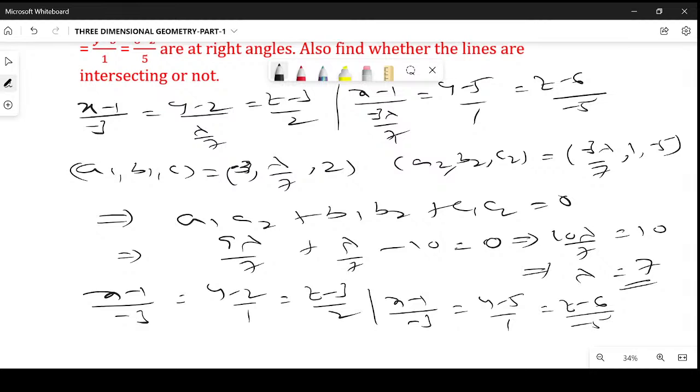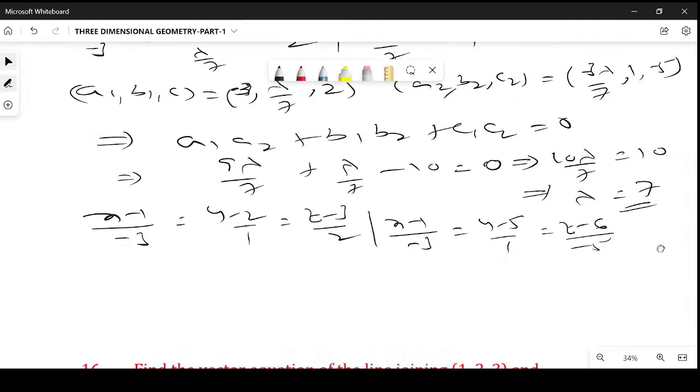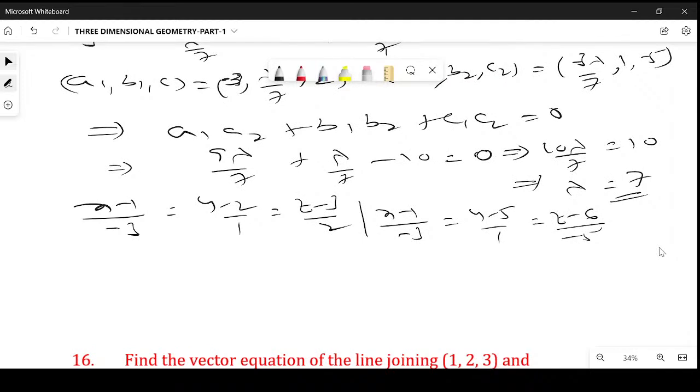Now they are asking whether the lines are intersecting or not. When the lines intersecting or not, I can verify one of the formula. When they are in the same plane, definitely either they should parallel or otherwise they should intersect. But you can see when they are not parallel, they should intersect. So in what way I consider this, I can write, you can use this condition. From this x1, y1, z1 I can write a1, b1, c1, a2, b2, c2 we can write. Using that we can do that. What is x1, y1, z1 here?